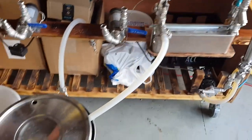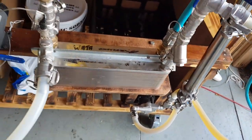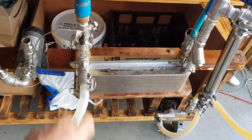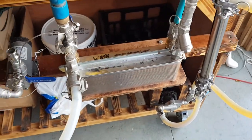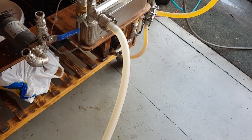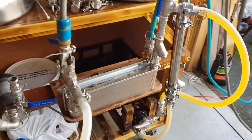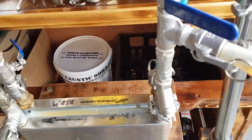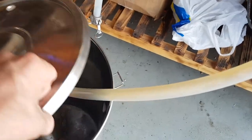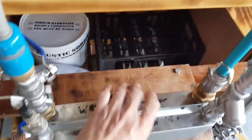Never mind, we're going to start the plate chiller chilling. First off, as soon as it starts trickling through here, I have flushed that out, but I like to just stick some warm stuff through it as well. Right, so we've got some going through there at 40. That's going to shoot right up. Right, so that's warmed that.